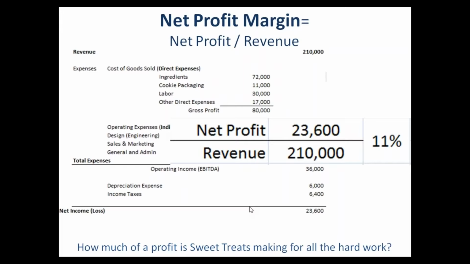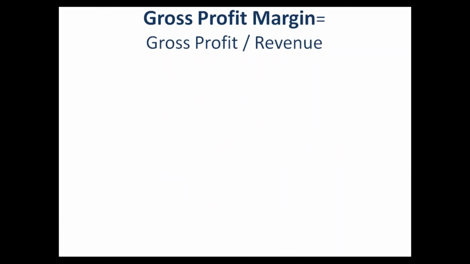Again, I'll tell you out there, there's some companies that are happy with 3%. If they're selling high volumes of cheaper things, 3 is going to add up. Others expect over 20%, if they only sell a couple things at a higher price. So again, it depends on your goals as a company, what industry you're in, where you expect to be, whether that number of 11 or whatever yours works out to be makes sense or not.